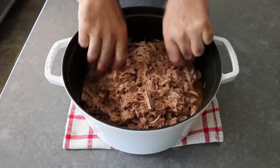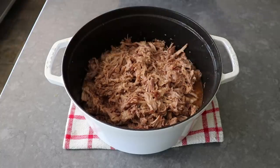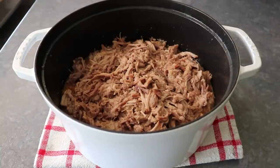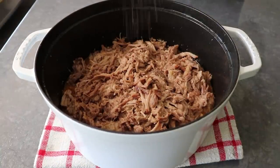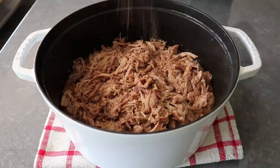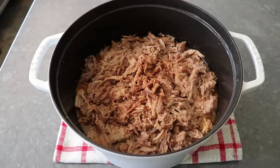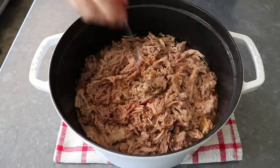And yes, feel free to drain off some of that rendered fat if you want, but it kind of settles down to the bottom. So if you eat or serve from the top, I don't think it's going to be too much. And that's it. Once pulled and or shredded, we are ready to eat, which I usually do after seasoning with a little bit extra of our rub. Although you should probably taste it first, since you might love it as is. But I did sprinkle a little bit on, and then I grabbed a fork and went in for a taste. And that, my friends, must be tasted to be believed.